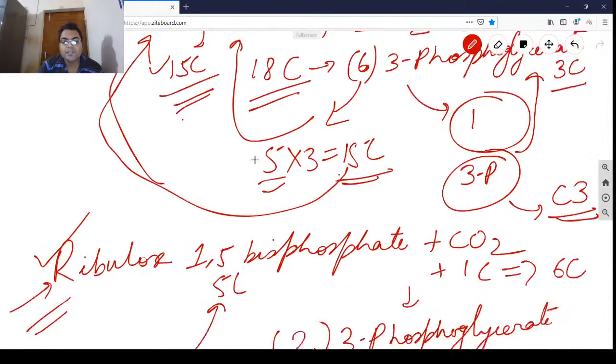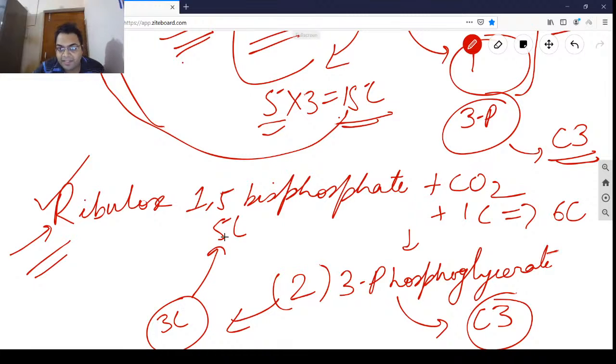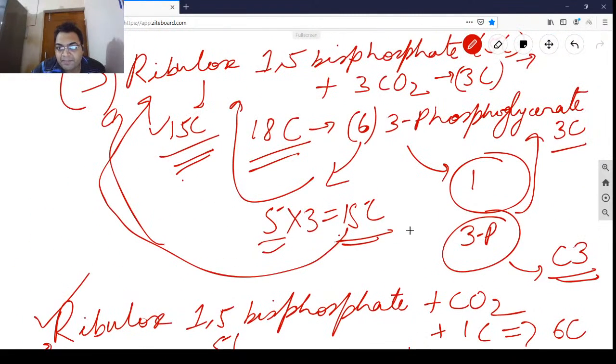But here you have the dilemma, 3 carbon, 5 carbon. Here you can see 15 carbon, 15 carbon, satisfied. That is why nature goes for the 3 to 3 rule. You can check, 2 to 2 will not satisfy, and more than that you don't need to go because you are able to satisfy. So 3 is the best way to regenerate all the ribulose 1,5-bisphosphate molecules which have been used up.